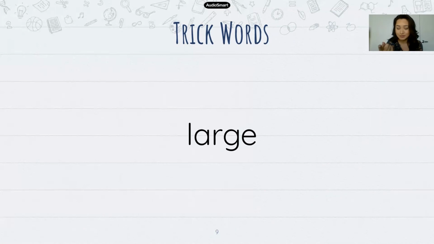Okay. Next one is large. What word? Large. Good. This one is tricky because the G is not saying the sound that it usually says. The G is saying a J sound. J. Large. Another thing that's tricky about this word is that E. We know that if there's a magic E at the end of a word, it usually makes the vowel say its name. Is the vowel saying its name in the word large? We even have an R-controlled vowel here, so that makes it even more tricky. All right, repeat after me. Large, large. Good.